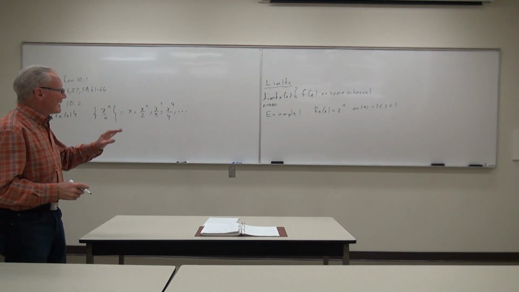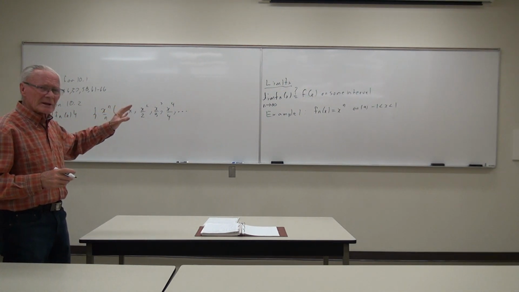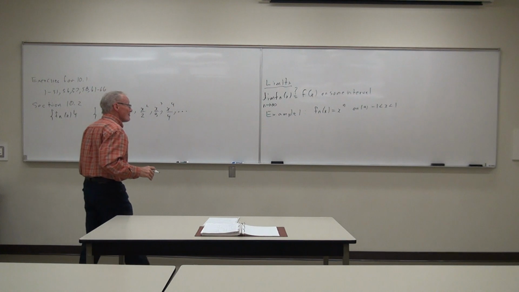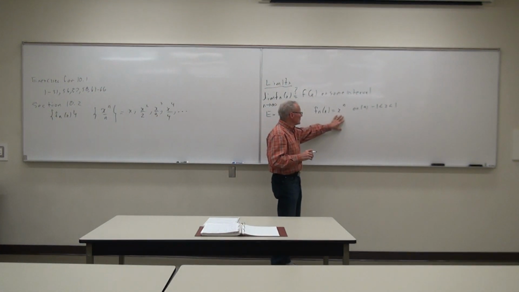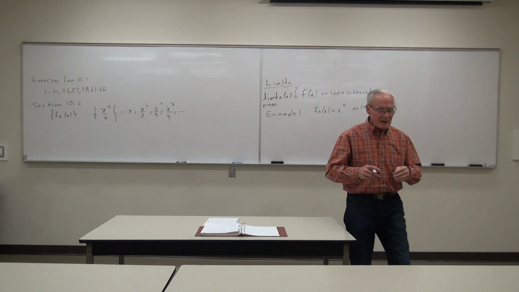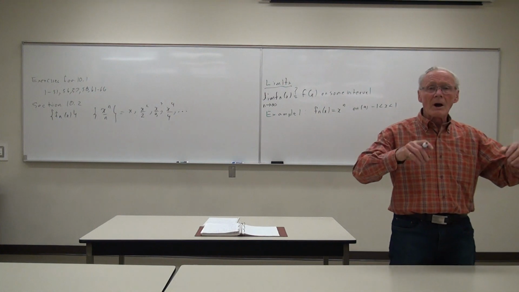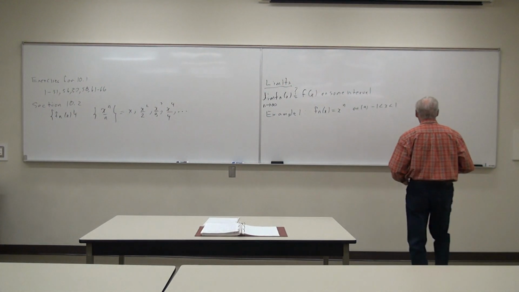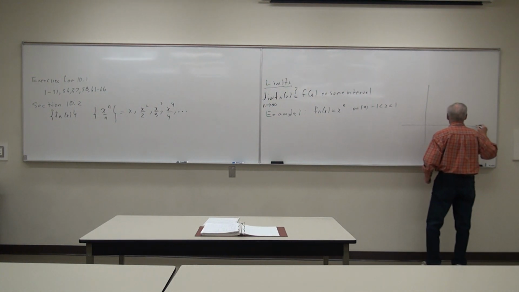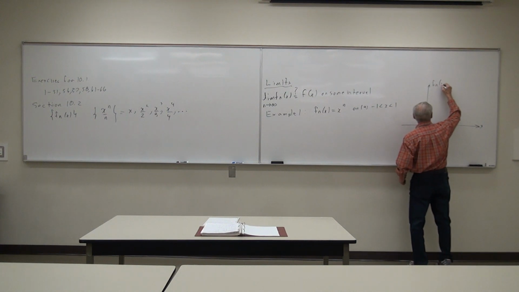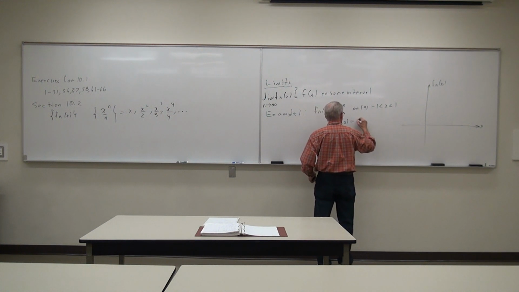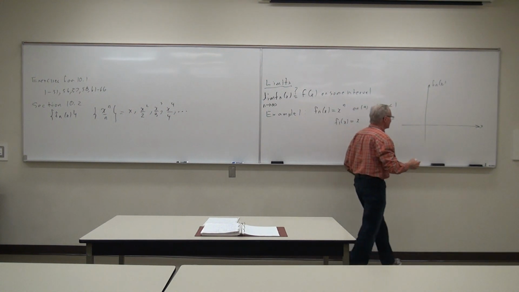You can look at it geometrically or algebraically. I didn't like too much the idea of graphs for sequences of numbers, but they can be beneficial for sequences of functions. So let's graph a few of these functions in this sequence and look at the graphs and say, hey graphs, are you approaching anything? We have an x-axis here, and then f sub n of x. The first one, f1 of x equals x, is a straight line.